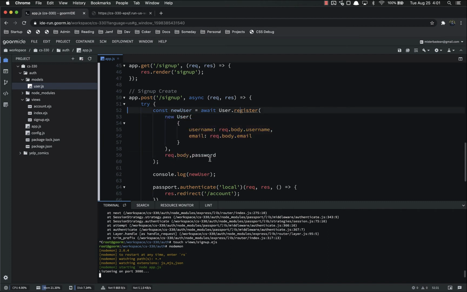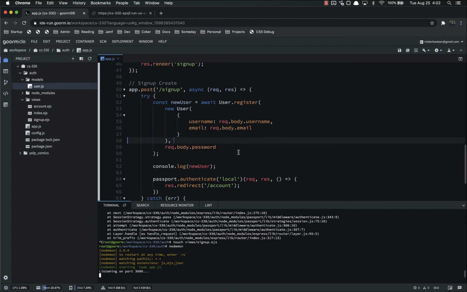The reason that we are passing the password in second is because it is going to be hashed before it is passed in. I need to fix that typo. It is going to be hashed before it is passed into the database, before it's saved to the database. So the User.register has that whole hashing thing built into it, so that it will hash that and then save it to the database. So it'll hash it first, then push it onto this user thing, and then register that whole thing on the database.